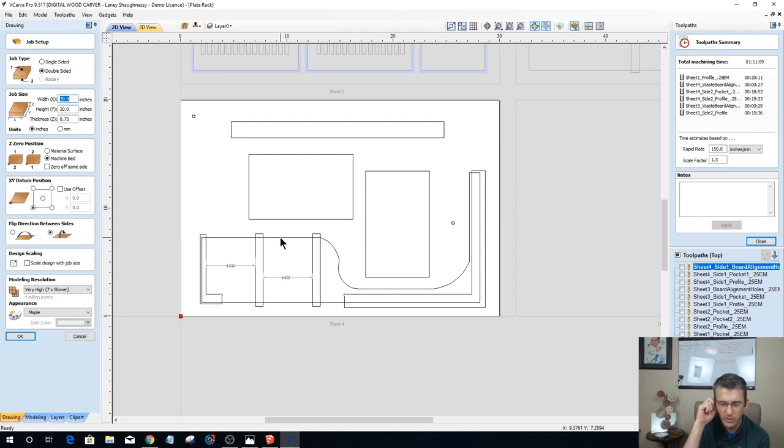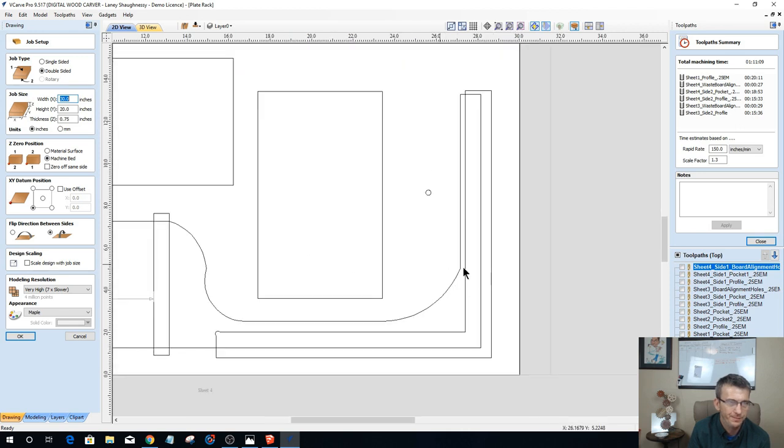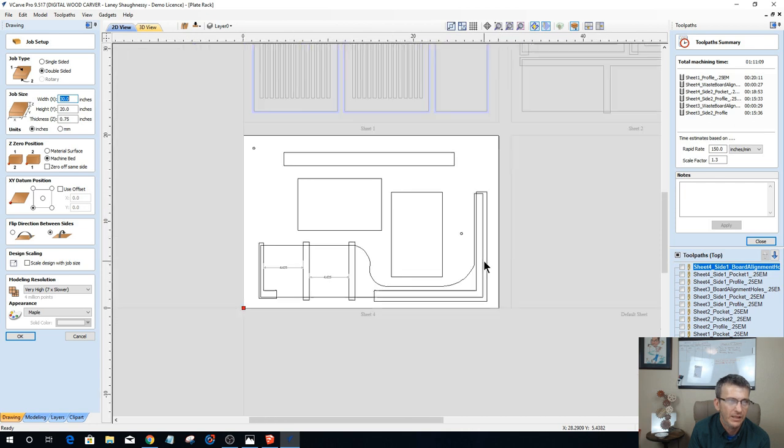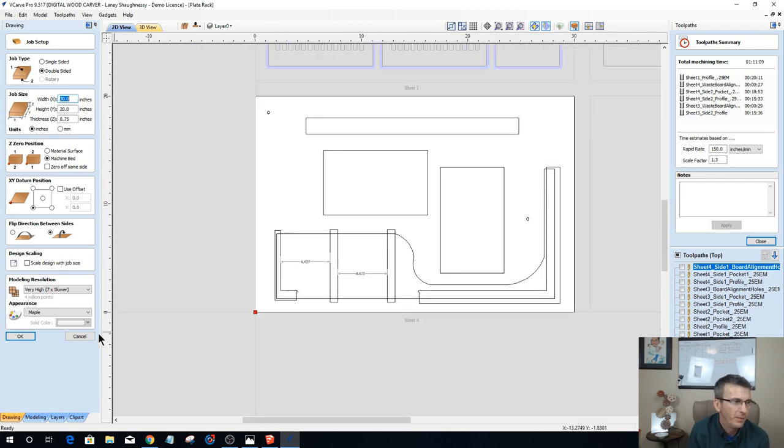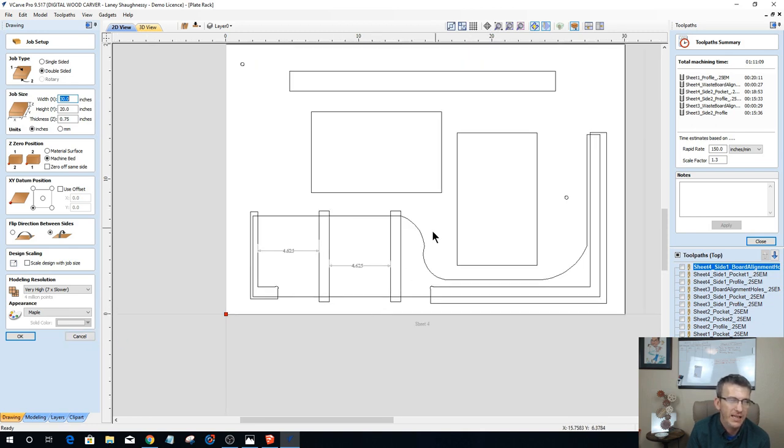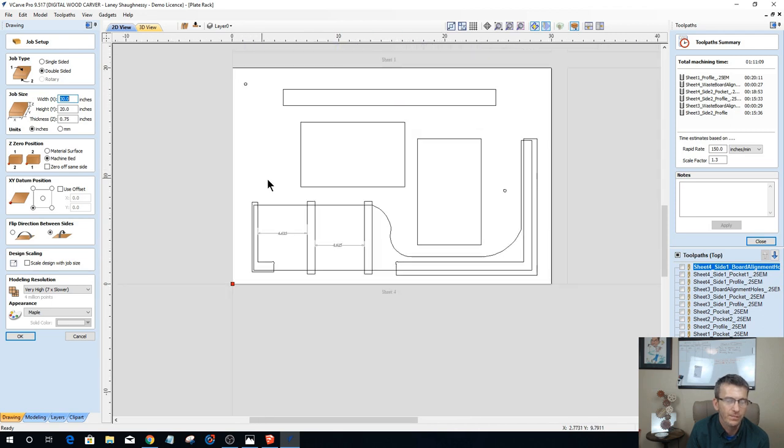I wouldn't do two 1x12s. I would do like 1x6s, 1x8s, with less chance for flex and warp. But your seam line is going to be somewhere out here, especially on this lower part, and it could be a potential fragile area. And my plates are too expensive for that fragile area. So I may just do my end pieces and middle piece out of plywood and edge trim them with edge banding or something.